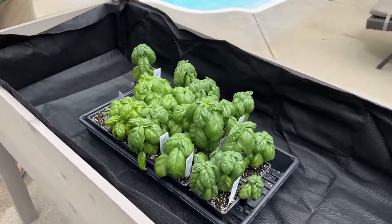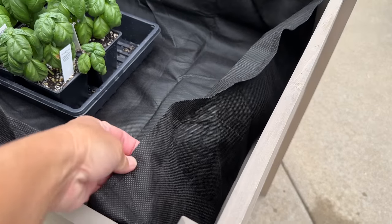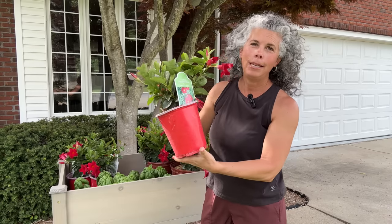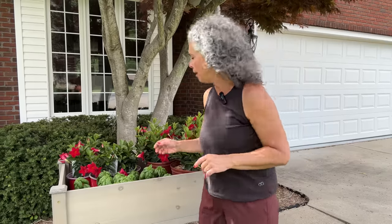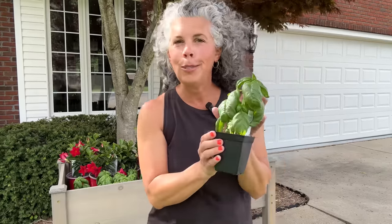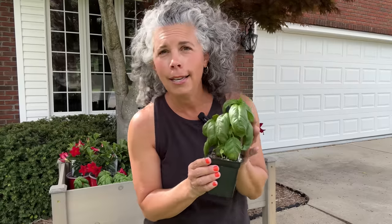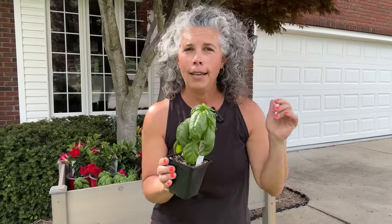It did come with the bed liner that I will use when I actually plant my flowers in it, but for now I just have everything sitting inside it. These are my diplodenias that will go around the pool and the big planters, but they're hanging out in my elevated planter box right now. This is my little basil babies that I'm so excited to be planting. It's like taking care of children right now because, like I said, outside during the day, in the garage at night.